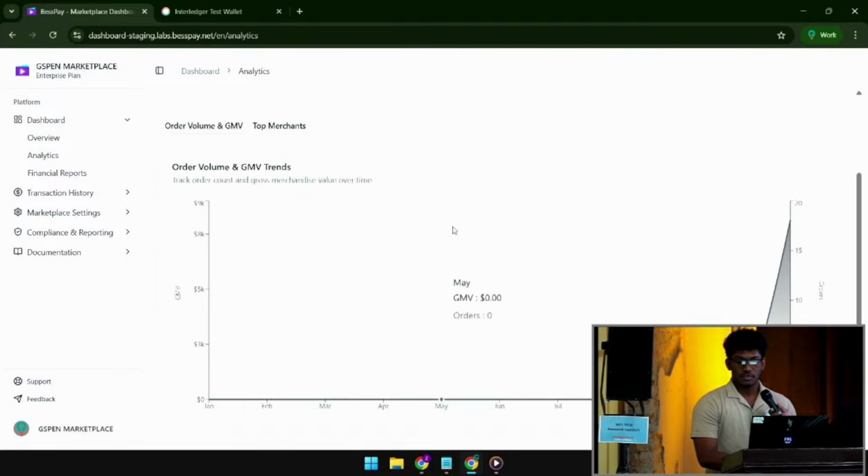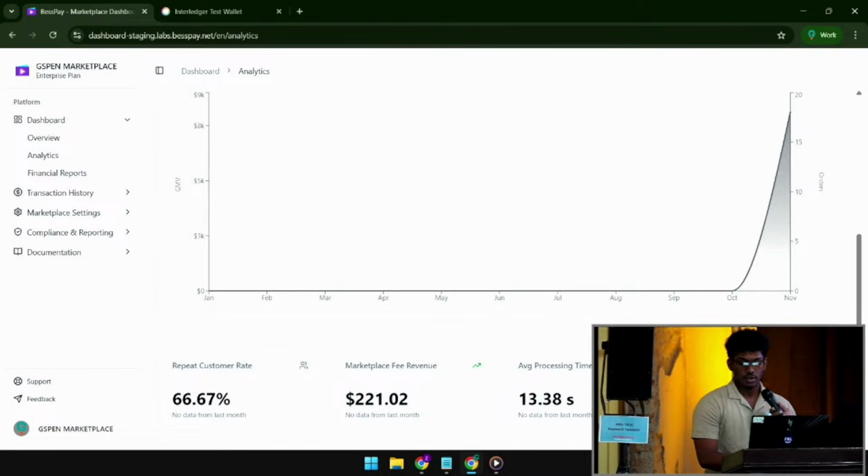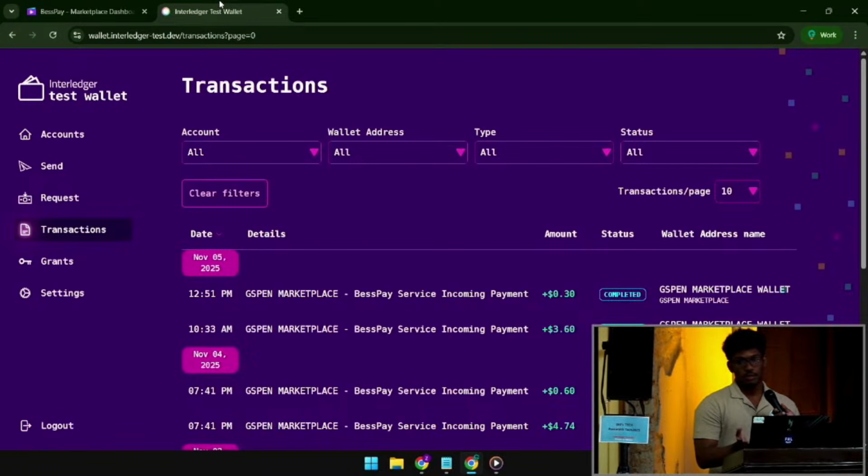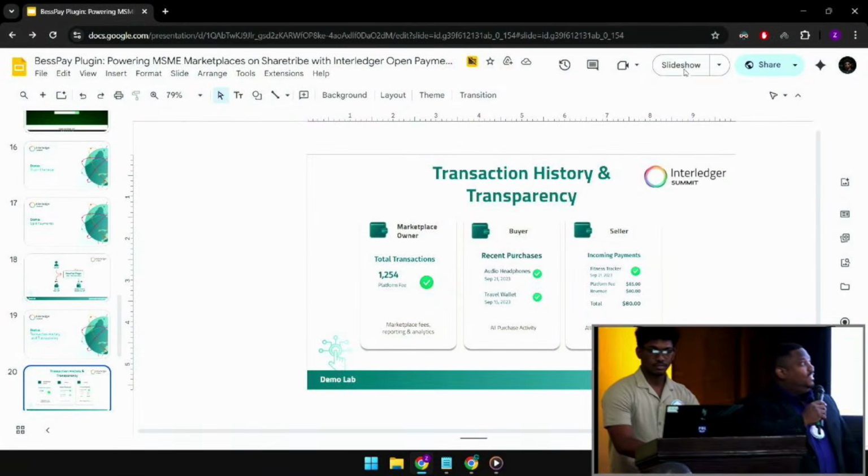We can see the rate of successful transactions, the rate of failed transactions, the average processing time being 30 seconds, pretty fast, I can say. And financial reporting as well, if a user wanted to take this information from any given period and export it to any file format they want to use later on. And for final confirmation to show that it did happen, I can go to my wallet, which is the marketplace owner's wallet, and see that, yeah, I did get 30 cents. All happened due to the Interledger Foundation and Open Payment Standard. Yes, so that's the complete flow, everybody.